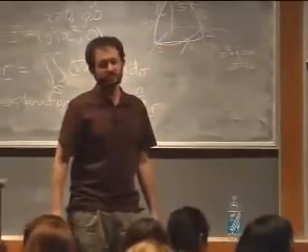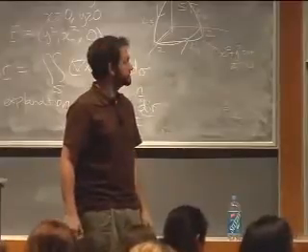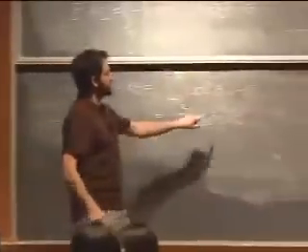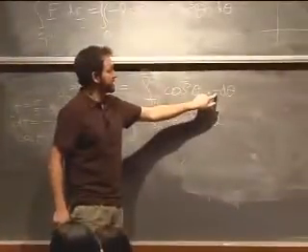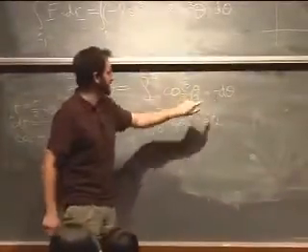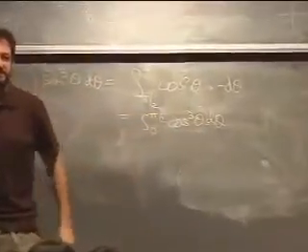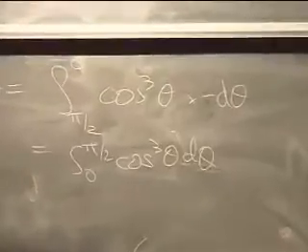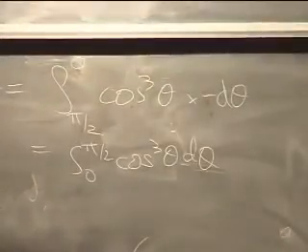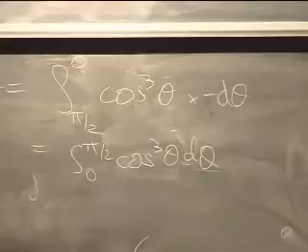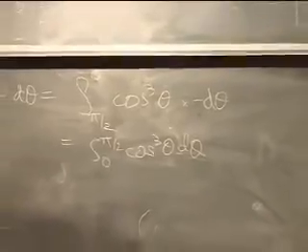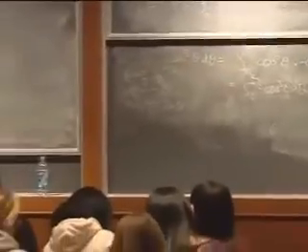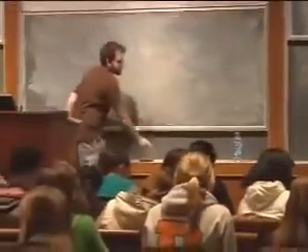Sure. Aren't you going backwards on the right-hand side? What right-hand side? For the cosine? You mean over here? Yeah, you're going from pi over 2 to 0. Yeah, but I used the minus to flip them around. It's a pretty snazzy trick, but that's what it is. I never want to integrate cosine cubed if I can avoid it. All right. But, of course, you could just do it directly.